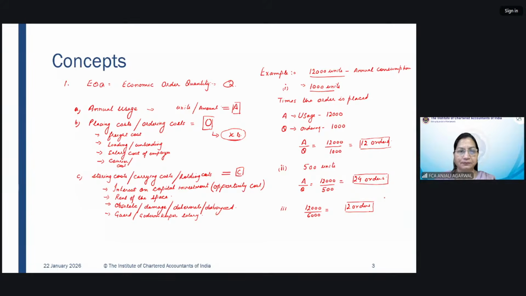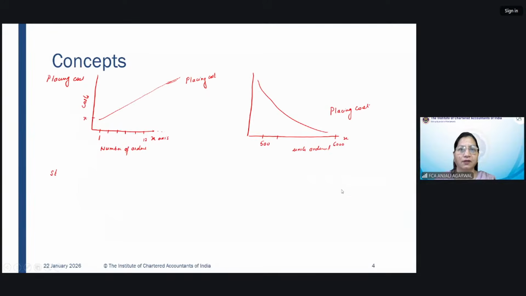Second diagram, what will it say, ma'am? Okay. So here it is 500 units I place on the x-axis, and theoretically it will go as a linear function. This also I could have drawn as an exactly linear function, but for practical purposes, it does not exactly behave like this. So it might be a little different. There are higher concepts in mathematics of limits and all, so you can reduce some cost only to a limit, not beyond, right?